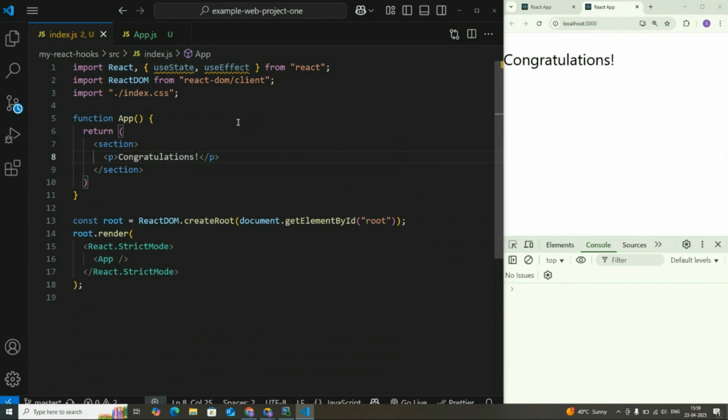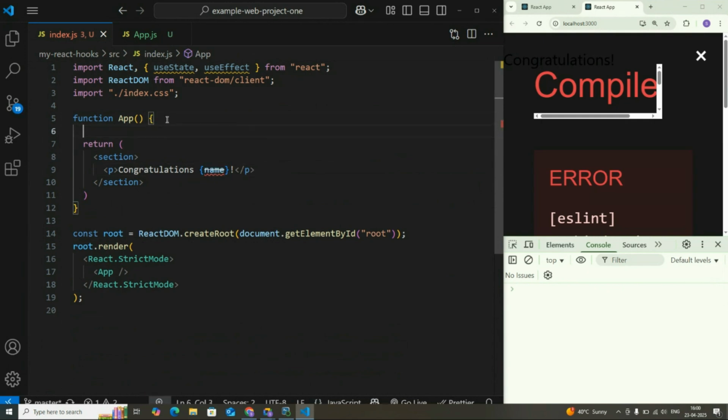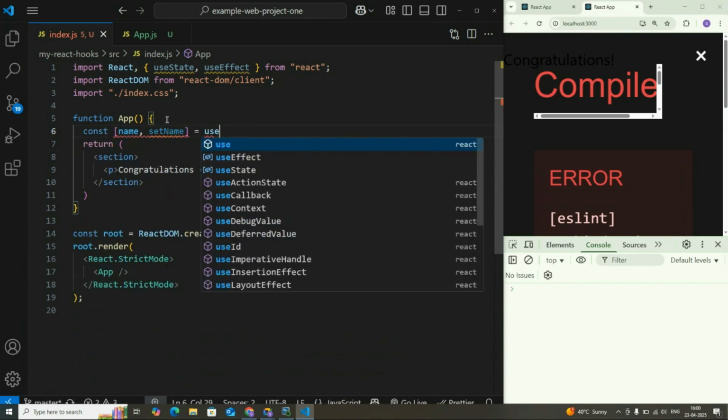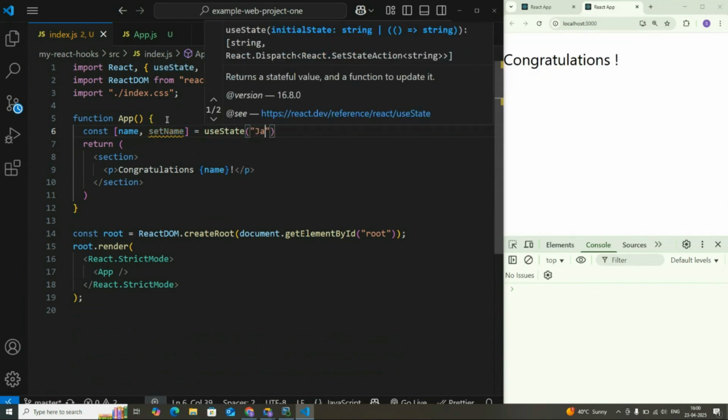Something like a name. This name is not defined. For that, we are going to use a state variable, const name, set name, use state, and initially let's initialize it to Jan.